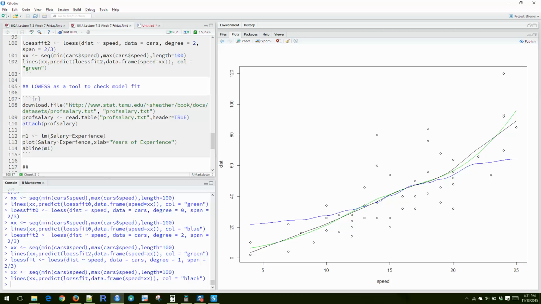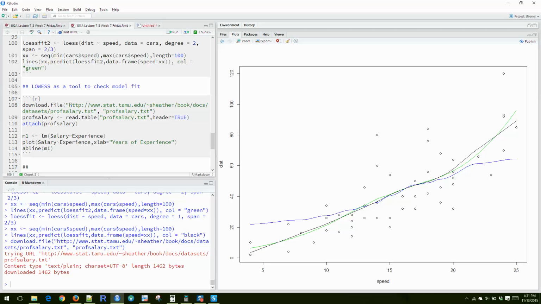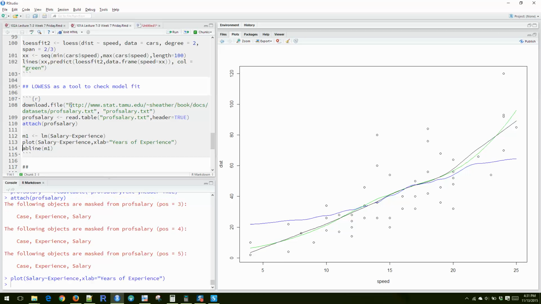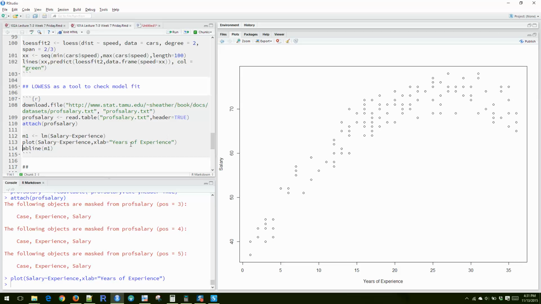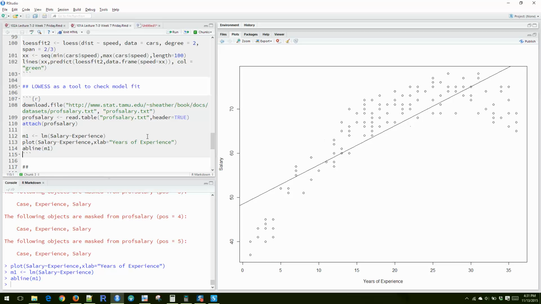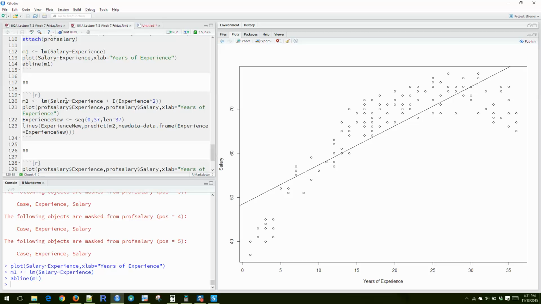Okay, so if we look at the salary data, and I plot the professor salary data, we get this kind of thing, and so fitting a linear line is clearly not a good idea.